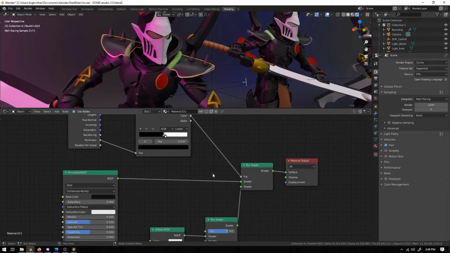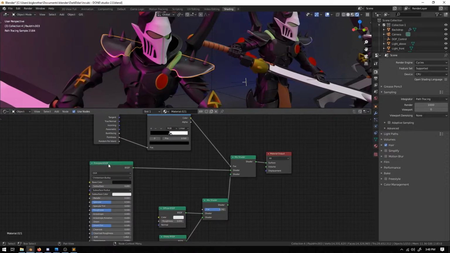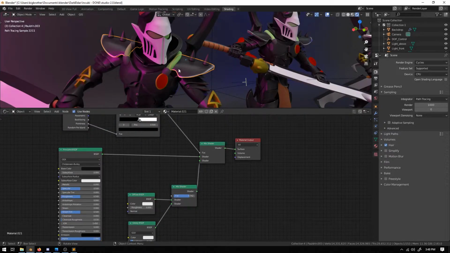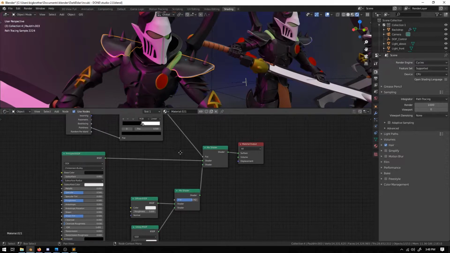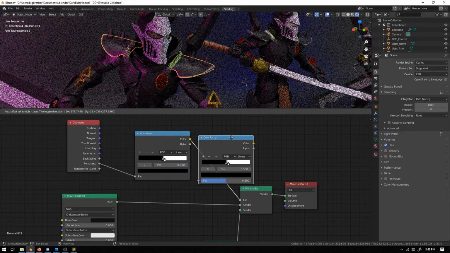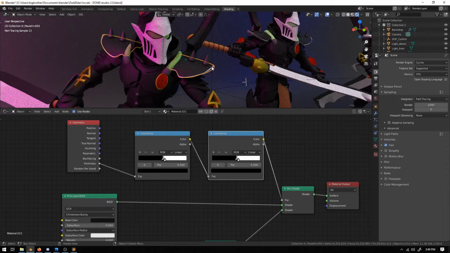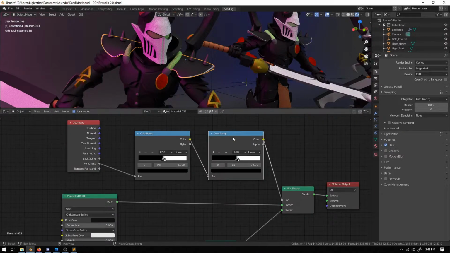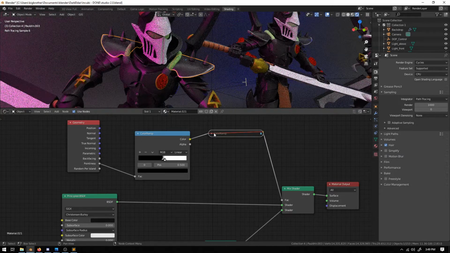And then that color is going to go to a mix shader, and then you've got a principled BSDF here with a diffuse and glossy going in. And that's just setting up the material to procedurally find edges and give them a different color. Now, if this band is a little bit too thick, you can duplicate this color ramp as so. Duplicate it like this, and you see that it has narrowed that band, and it's a little bit clearer. There's not that gray that was there before. So if you are new to nodes, if you select a node and then hit M, it mutes that node. So you can see the difference whenever we've got that second color ramp off versus on.